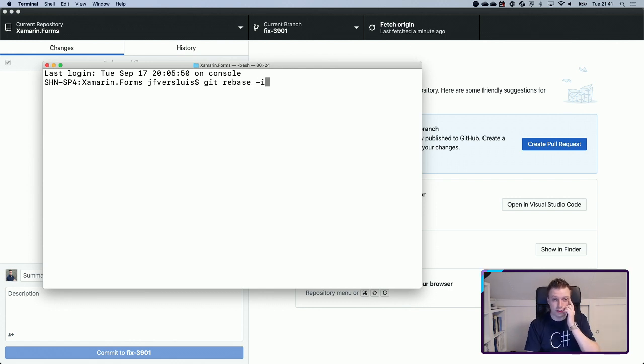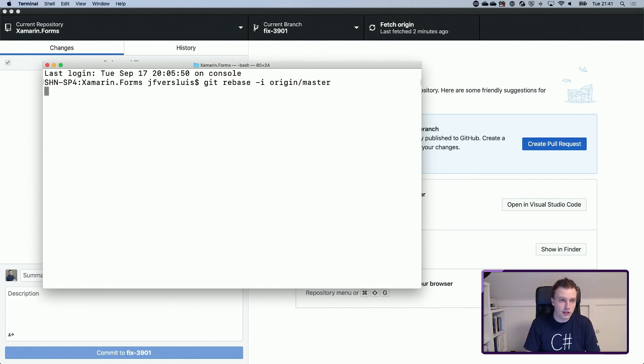I usually use the -i argument, which is interactive, so you get to pick the commits that you want to do, and I basically use that to just have a little bit of control over what commits I'm putting in there, and to see if everything goes right. But no worries, if things start to go wrong, you can just reset the whole thing. Just make sure you have committed it to your branch, and as long as you don't push or force push or anything like that, you're good. Then you can just reset to the remote branch, and you will have your changes as it was before, and try again. And then you have to specify on which branch you want to rebase on.